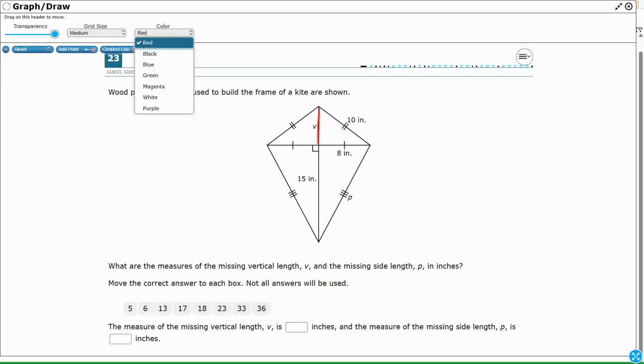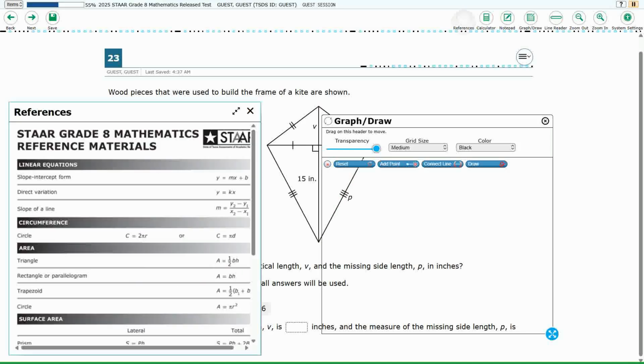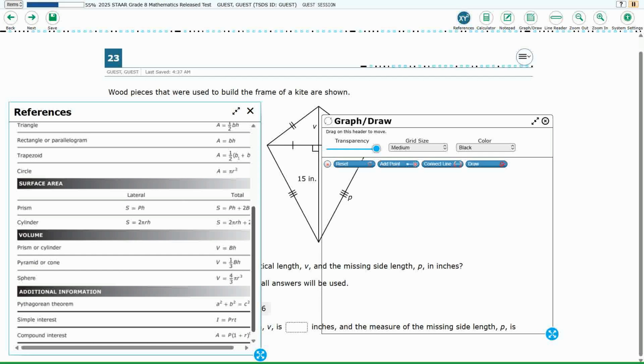All right, and we're supposed to just use our knowledge of right triangles, and what's going to be incredibly important is to know that these are right triangles, right? So we can take a look at what we have in the middle here. And we see we've got this right angle. And basically, we can just see this as four right triangles that are connected. And so when I think of a right triangle, I should be thinking of my Pythagorean theorem. A squared plus b squared equals c squared.